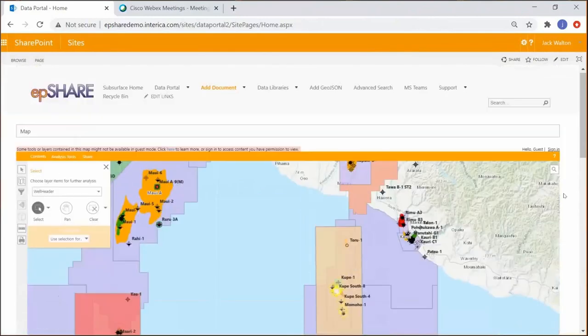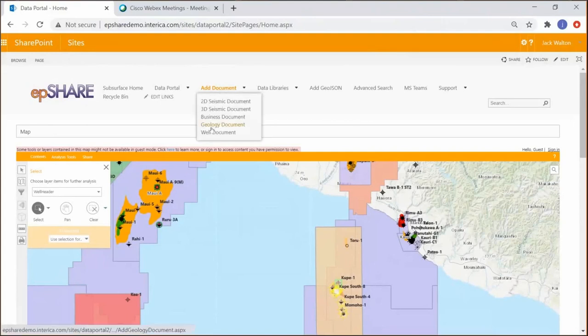What I would just like to show you guys now is a brief example of how quick and easy it is to load data to the system. So you can get a sense of how, even working in a collaborative environment or working from home, how easy it is for an individual user to pick up the mantle of their own data management, load data to the system, and apply some governance to that automatically. So let's say I want to add a well document to the system.